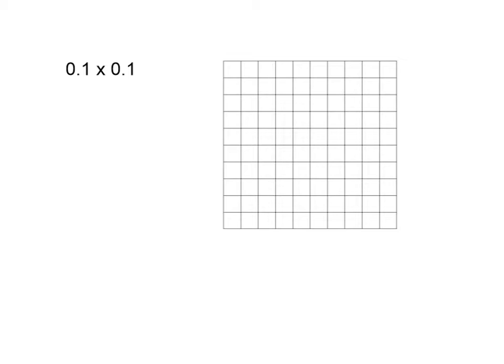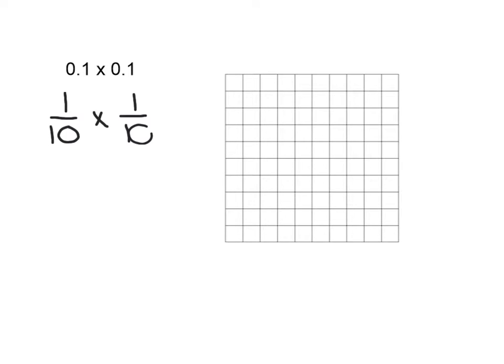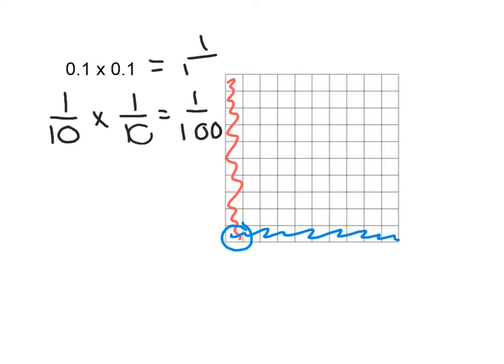Let's try it with a drawing. We have 1/10 times 1/10. So let's do that on our hundreds grid. We have 1/10 right here. And then if I do 1/10 going in the opposite direction, we have 1/10 right here. And the thing that's shaded by both is 1 out of 100, which is on our hundreds grid. So we know that 1/10 times 1/10 is 100th, which is written like this, or like this.